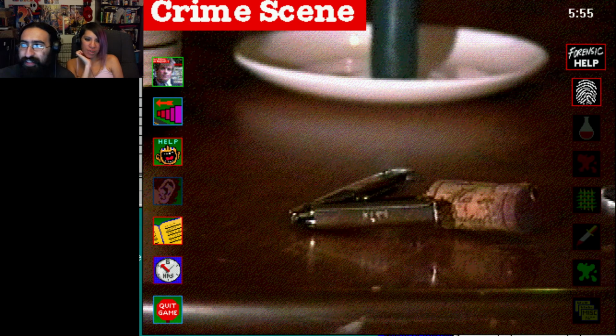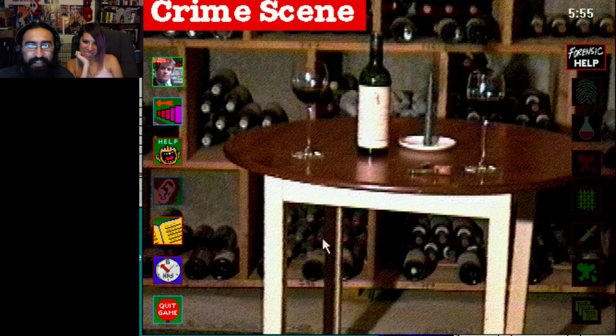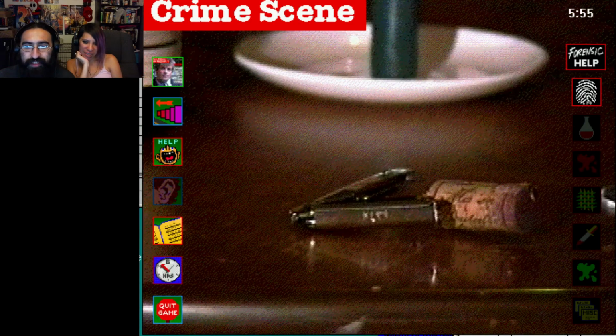Okay, I don't want to spoil it, but I'm thinking maybe that could be the weapon. You're not going to spoil it because you're going to help me play it. I'm thinking maybe that could be the weapon, because they said the wound is no bigger than a pin poke. Oh, so the corkscrew, you think? Yeah. Doesn't it say a name on there? Looks like it says Kim, or Kill. Looks like Kim to me. It's hard because it's so pixelated.